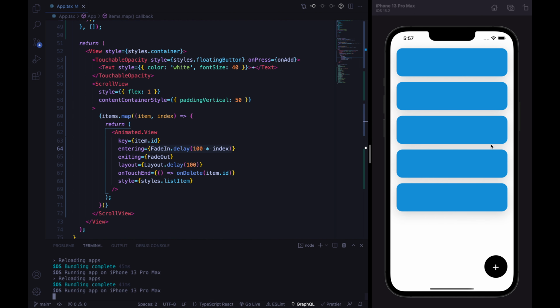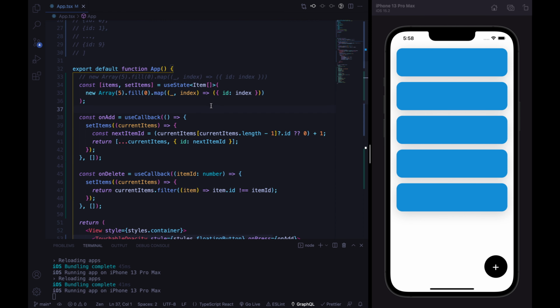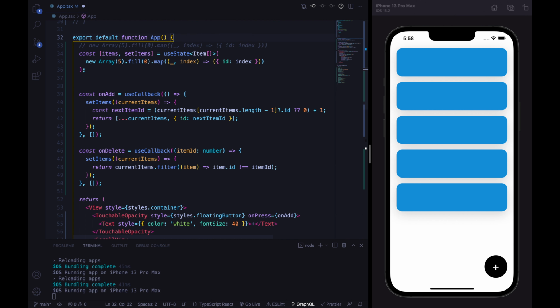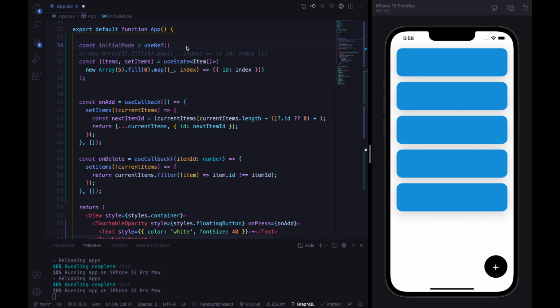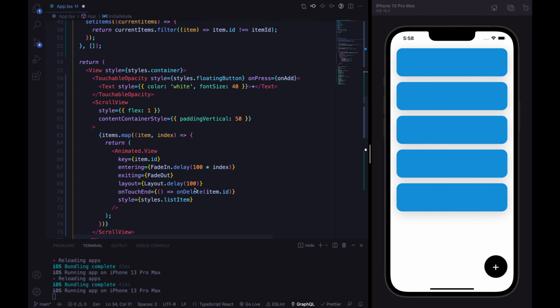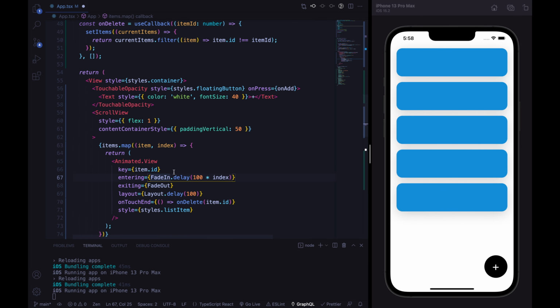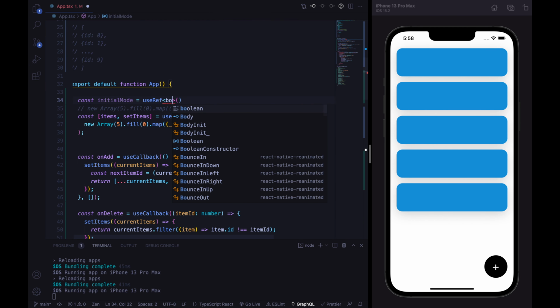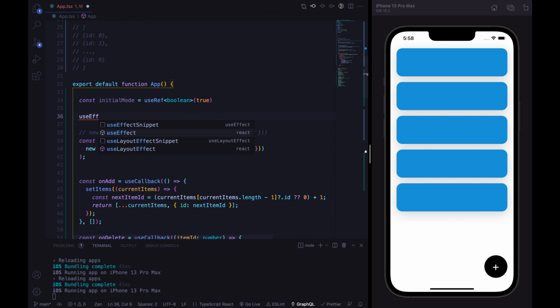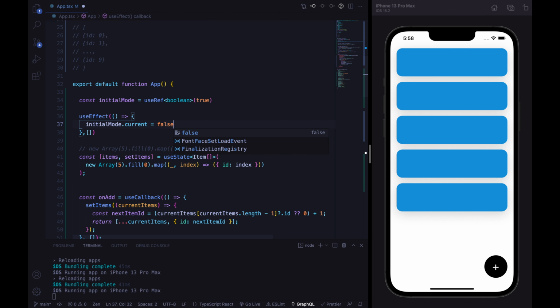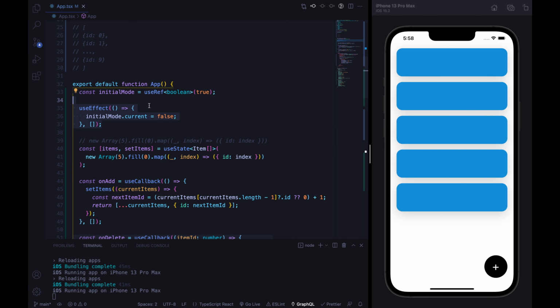So when we have the initial list, a technique that I found is to define a useRef. Let's define, say, the initial mode useRef. Here we want to access if this is the initial state. If this is the initial state, we just want to apply this delay. Otherwise, we don't want to apply this delay. The initial mode at the beginning will be equal to true, of course. And with the useEffect on the component did mount, we just want to set the initial mode equal to false. So we want to toggle this initial mode to false.